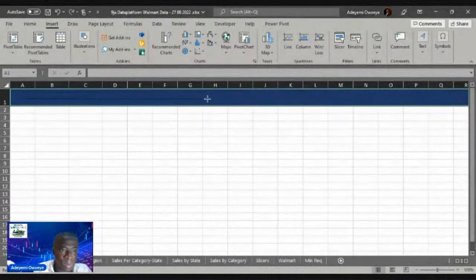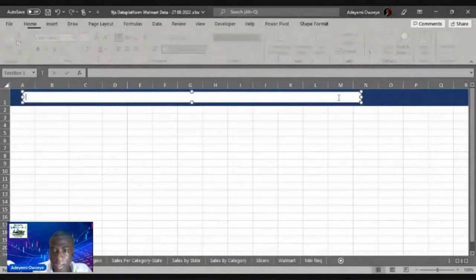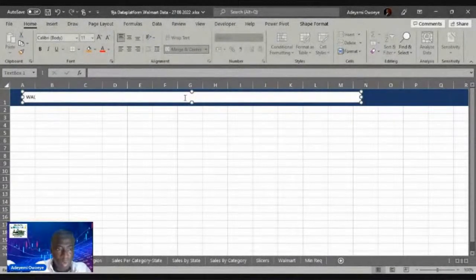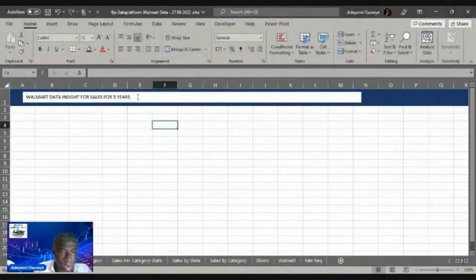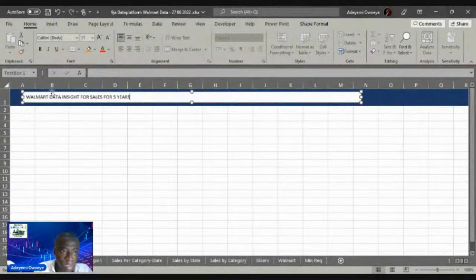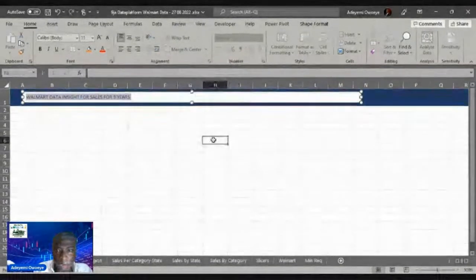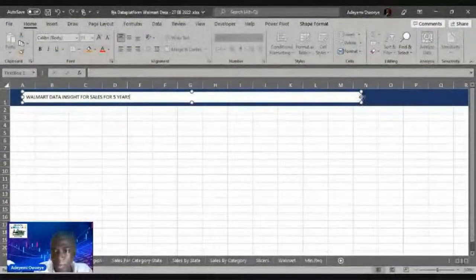I can just do something like this and say Walmart's data insights for sales for 5 years. You can use any style you want to. But for me, I think I would prefer this.